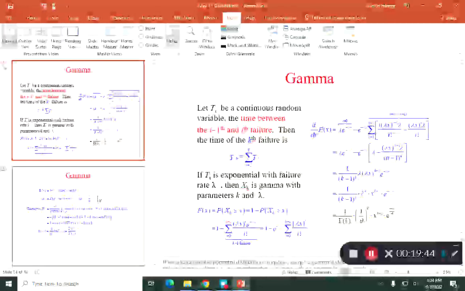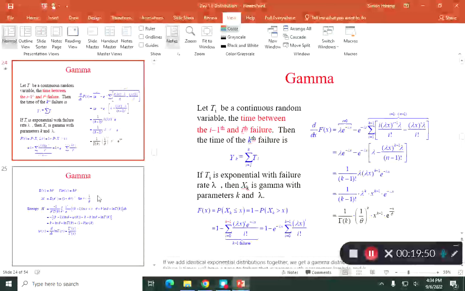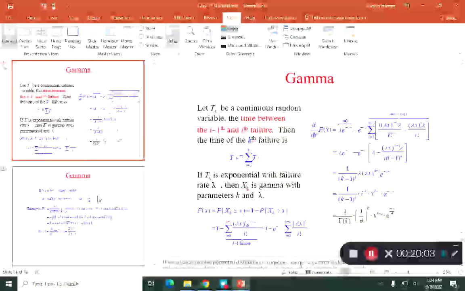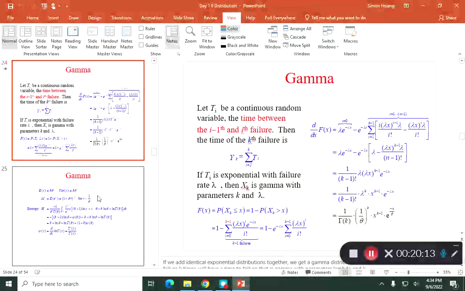So can I have 3 bottles? I can have 4 bottles. So gamma distribution in reality, what it really means is wait until the nth failure. Okay? Gamma distribution, okay, there's a special case. If you guys took my DOE, I talked about chi-square distribution. And when I talked about chi-square goodness of fit, chi-square is a special case when degrees of freedom equal 2. Okay? But here we're talking about general gamma distribution.